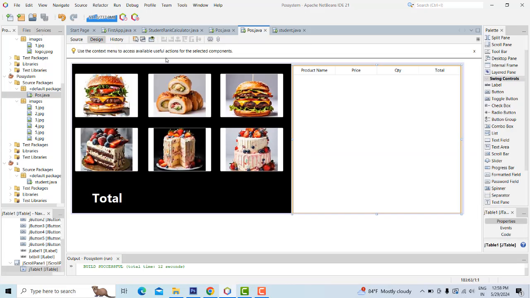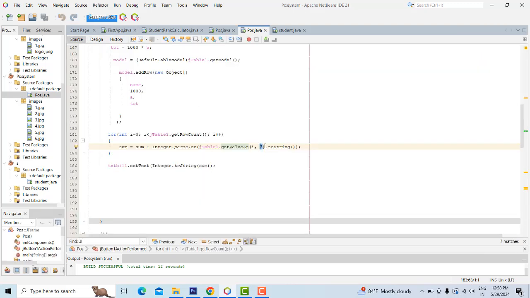What does the 3 mean? There are 4 columns, and I want to calculate the total, so this column I need to sum. Based on the number of rows, we calculate the total. If you have 5 rows, the appropriate prices would be calculated. They start from the 0 position, JTable 0, 1, 2, 3, so I need the third position of the row. It will be converted with the toString method and printed here. It has been printed. That's the thing we did.